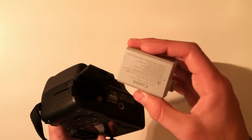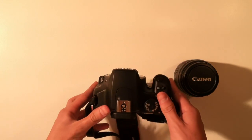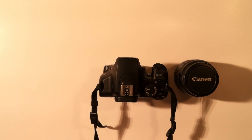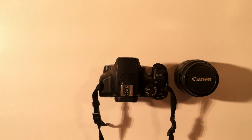Whoops. You guys can see it's really compact, a great size, and it just locks right in there with that little mechanism and goes back down. So as you can see, they did a great job of including a rechargeable battery along with its charger. It comes with a little dock, not on camera right now, as you can probably figure out. So it comes with the charging station and the battery. What's cool about this model is that the battery's not built in, and for most cameras it's not, but it's cool that they've stuck with that, because you can upgrade it for those of you who want a longer lasting camera life.